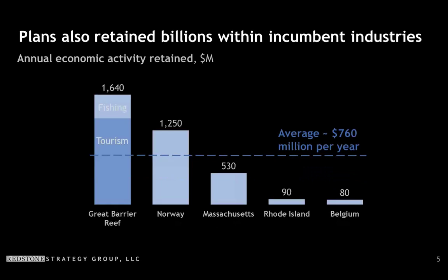In addition to new industries, we also wanted to look at incumbent industries. On the whole, plans did retain the vast majority of the economic value of incumbent industries, totaling into the billions of dollars every year. The largest of these was the Great Barrier Reef with its large tourism industry — estimates suggest that with degradation of the reef, the tourism industry could be cut as much as half. Out of a $6 billion per year industry, that's a major impact on the Australian economy. By implementing an ocean plan and preserving the areas, that's a major benefit. Fishing was important in the Great Barrier Reef and dominant in other plans, and on the whole those values were retained as well.